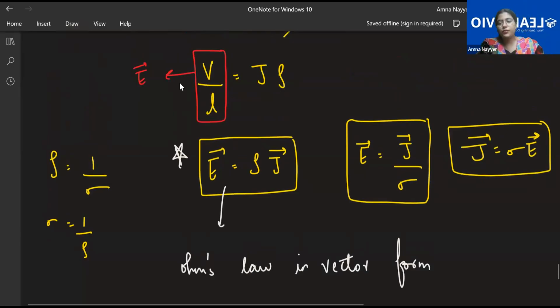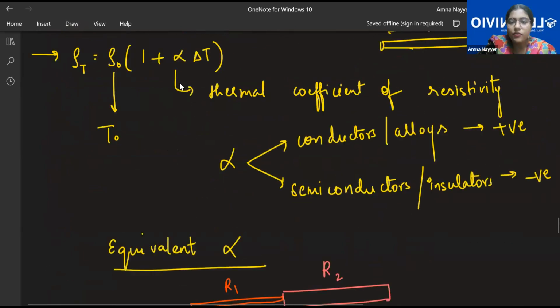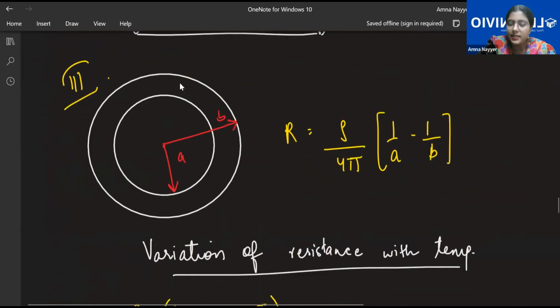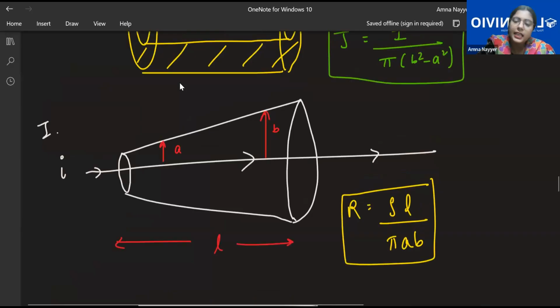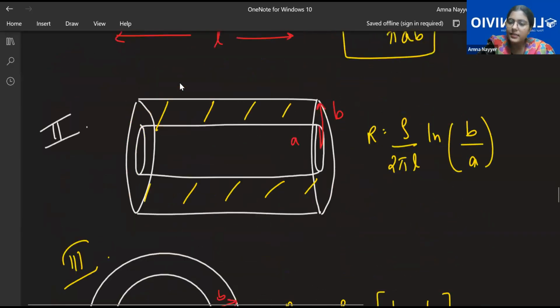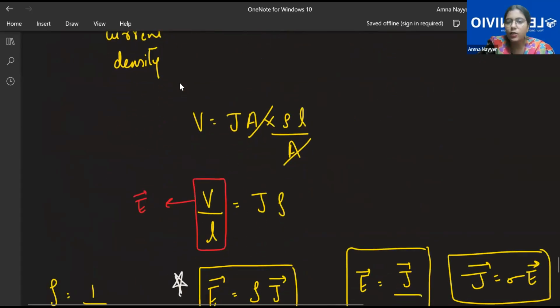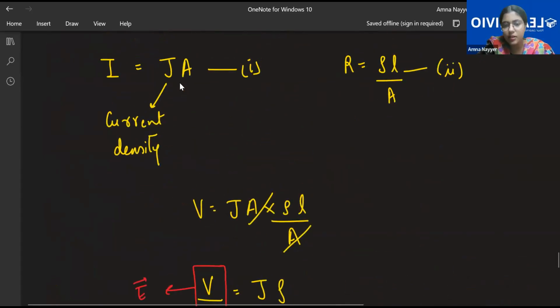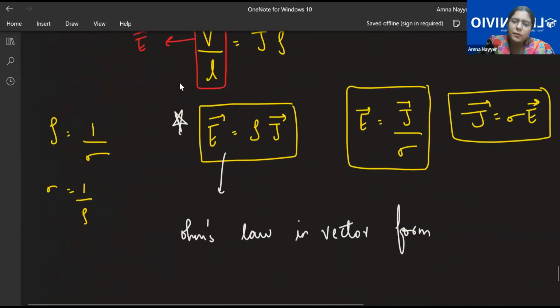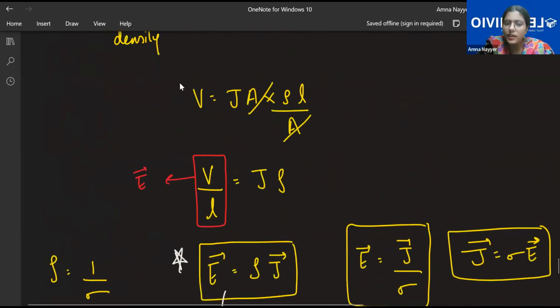And a few formulas you need to remember as they are. The way I told you, remember the formulas for resistances of a few devices like the spheres, the concentric cylinders, the unequal pipe like this. Remember it for this part also. That I'll tell you. For cuboid, I'll tell you. Similarly for concentric spheres and all, I'll tell you. Because if you remember them, it will be very easy when you appear for the mock tests. And for the actual paper, you will not need to solve everything in detail. You should remember a few formulas, the rest of the things you have to solve.